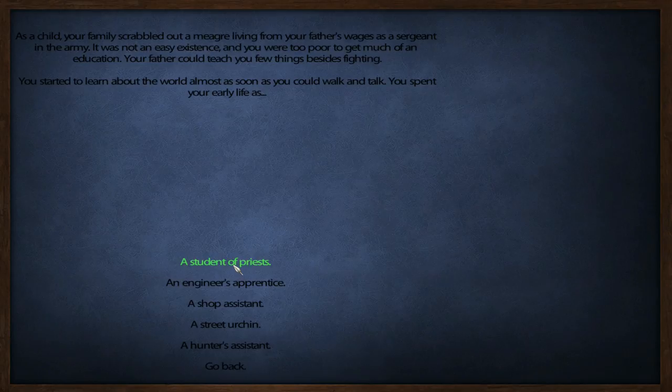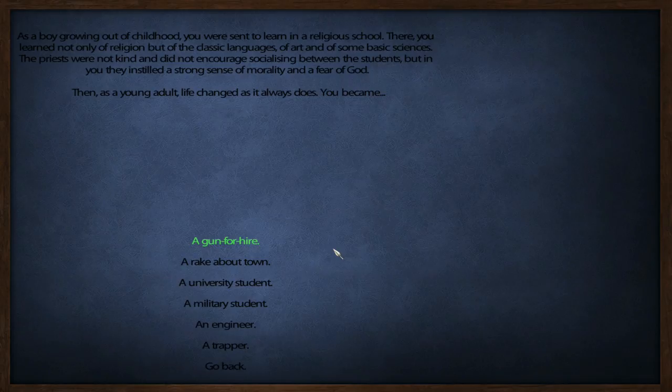As a boy growing out of childhood, you were sent to learn in a religious school. There, you learned not only religion, but of classic languages, of art, and some basic sciences. The priests were not kind and did not encourage socializing between the students. But in you, they instilled a strong sense of morality and a fear of God. Then, as a young adult, life changed, as it always does.